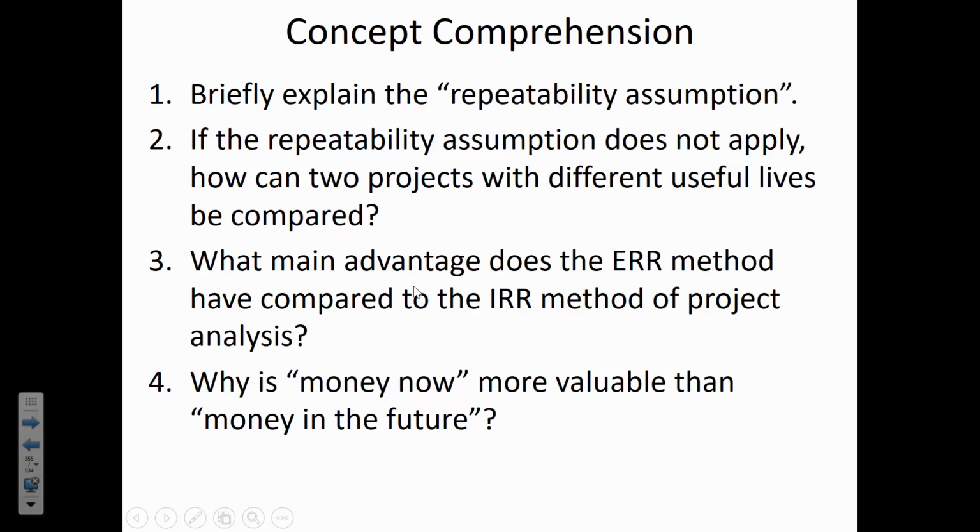Tell me why money, I mean, if I was grading that, I might say, well, you've just restated the question. It's true, money in the future has less purchasing power, but that's the same thing as saying that it's more valuable now than in the future. So why is it that money in the future has less purchasing power? Sometimes I'd underline why in your response, just to emphasize, yeah, that's true what you said, but why?